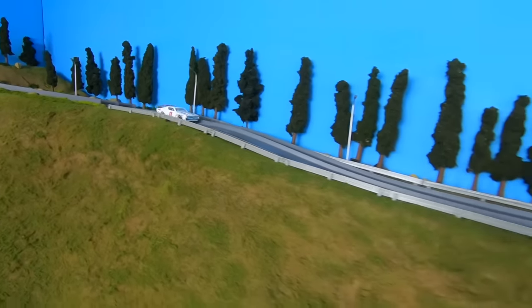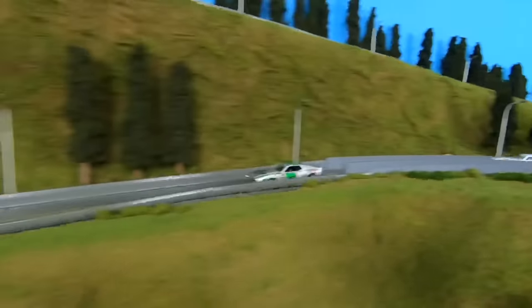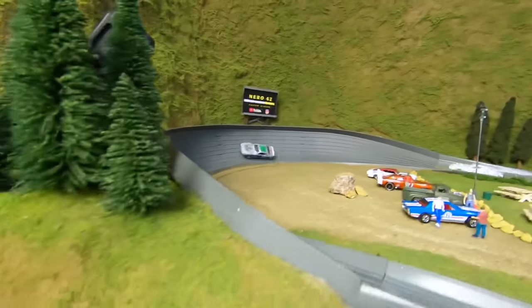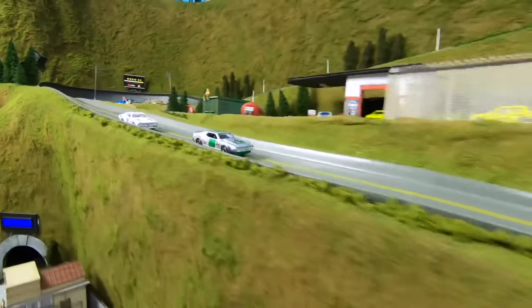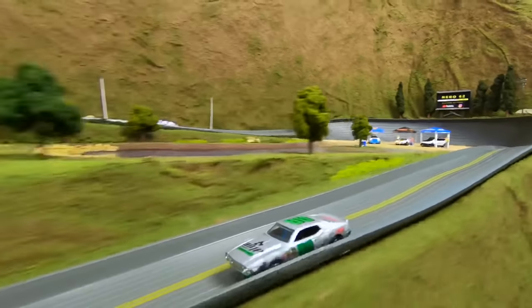We'll see if that advantage helps him. Number 11 was 6th in qualifying. He's off to an early lead. Sub4RA passes him going into that first corner. He extends his lead going through the chicane. Let's see how he handles this corner. Having some trouble just like earlier. Number 11 gaining on him. He goes for the outside pass. Oh, number 11 wipeout. It's over. And this race is done.